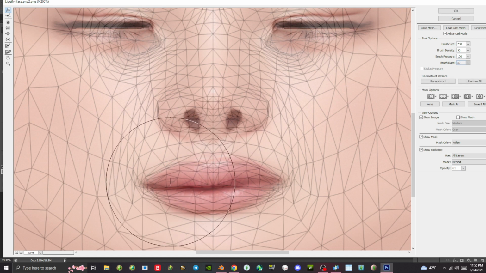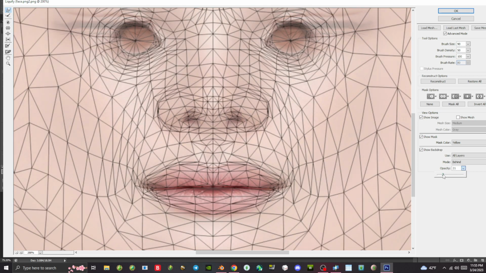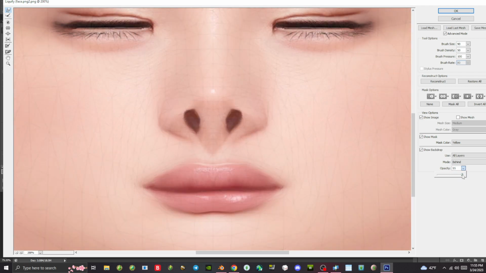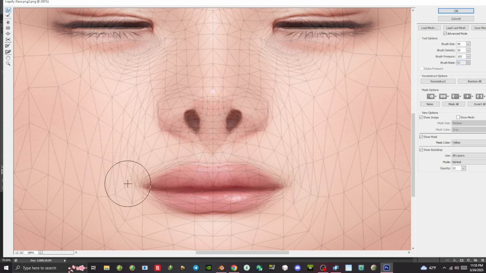Right here, right there. If you do this, it makes it a lot easier to see what you're doing by going back and forth, checking to make sure it's lined up properly with the rig and the skin behind.